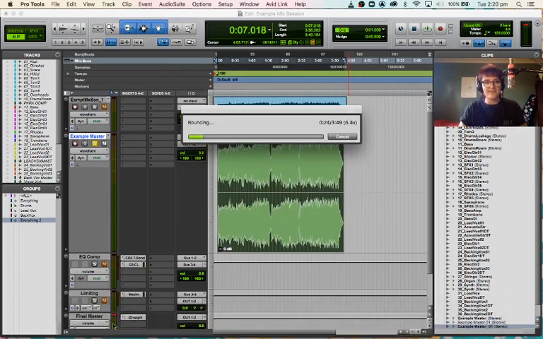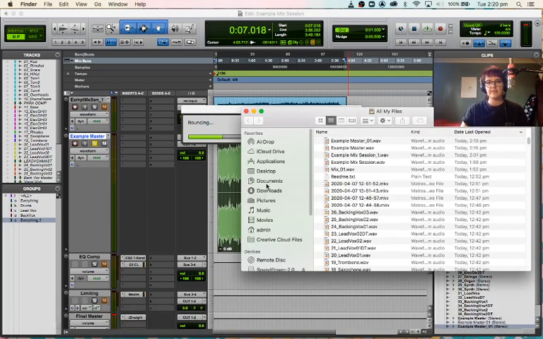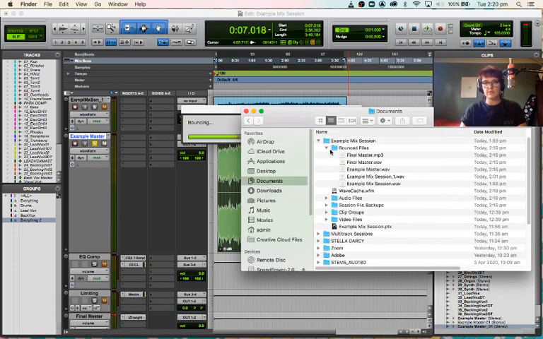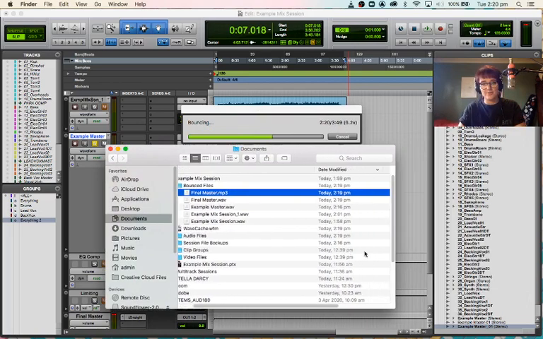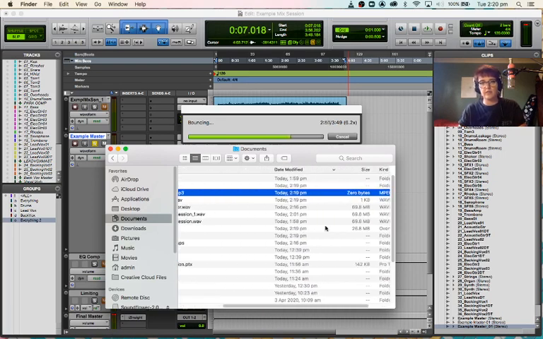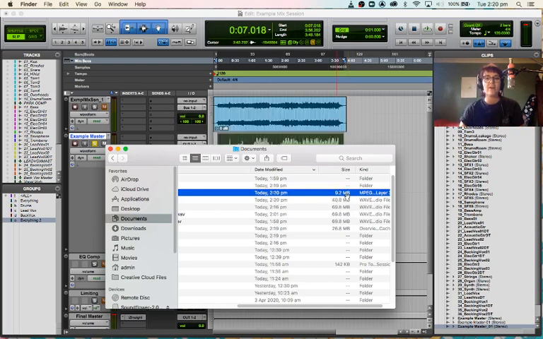It's shorter now, which makes sense, right? And if I go to my files, this will be in my documents, in my Pro Tools sessions, in here as my final master. And the final thing to do is to check it and make sure it actually works, right? So all those bounces were around that kind of 70 megabyte era. When this is finished, just for file comparison, my initial bounce, there you go, trimmed back a little bit, 40 megabytes, 9 megabytes.